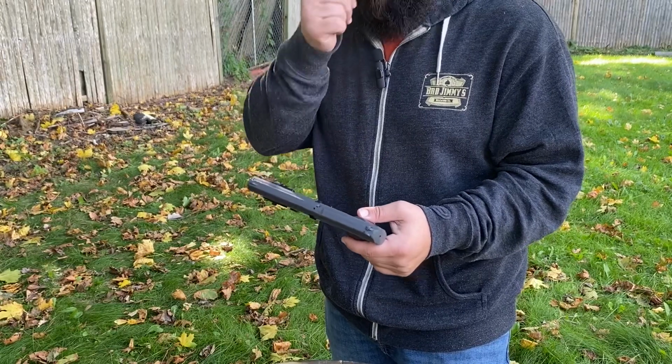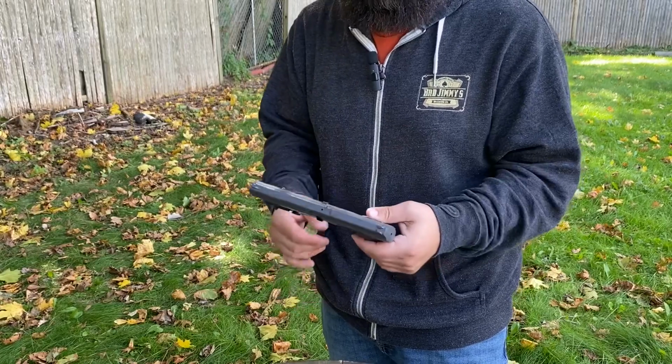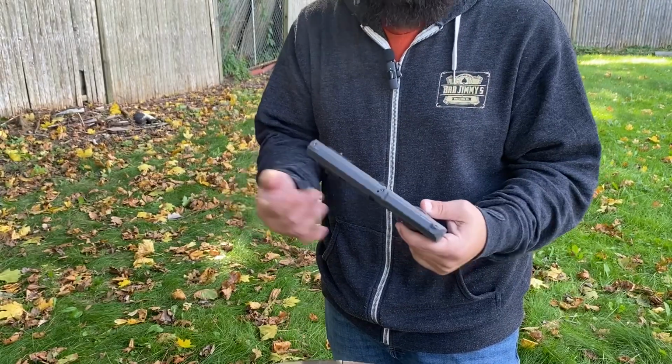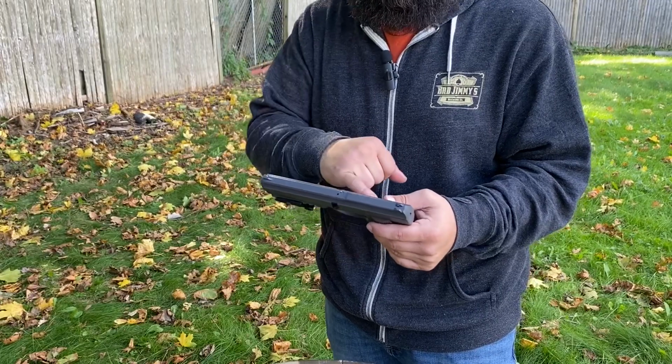As you saw in the beginning, I can just release the mag and whatever was left in the chamber will fall out. It is cool though, because the magazine holds the ball in there, so they won't fall out unless you already release the mag and there's one in the tube. So the mag actually holds it in place before it's shot, which is really cool.